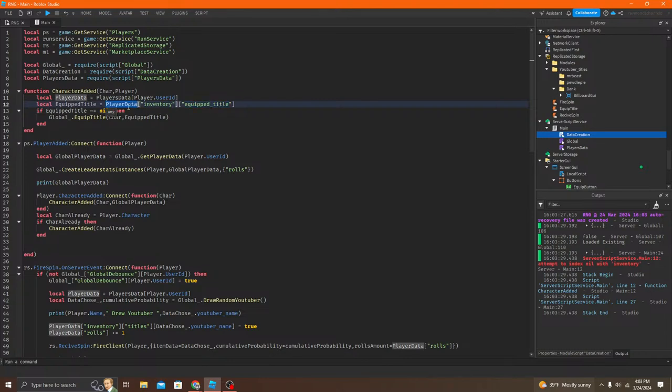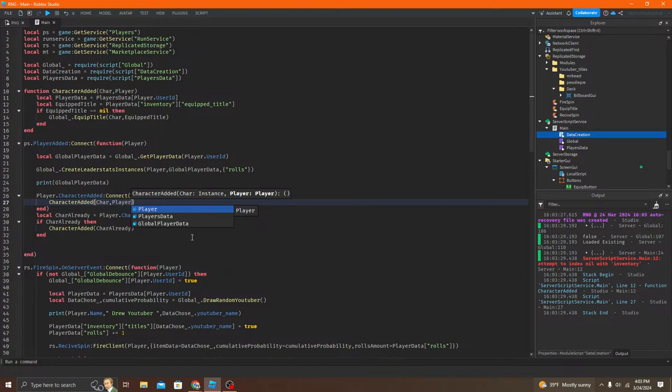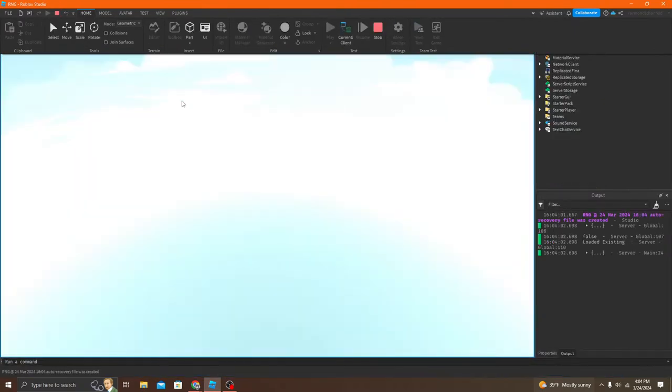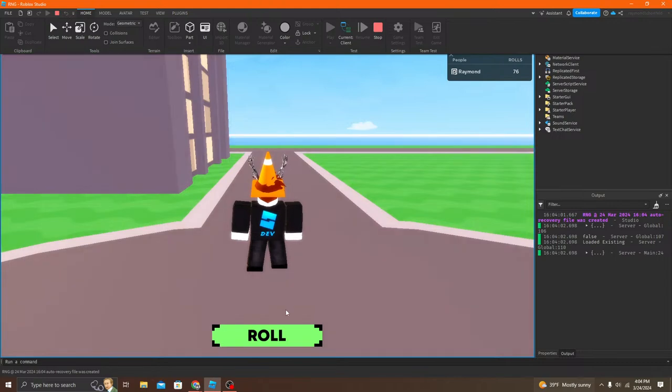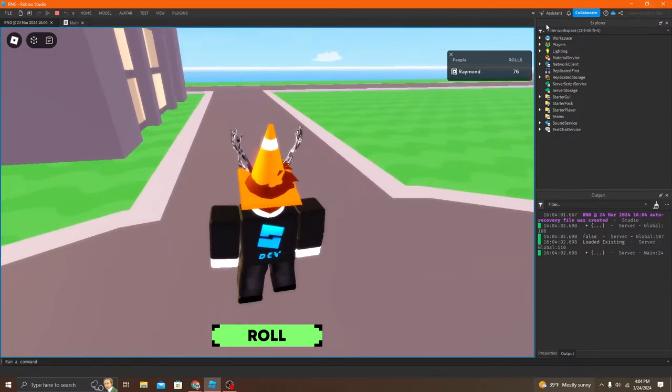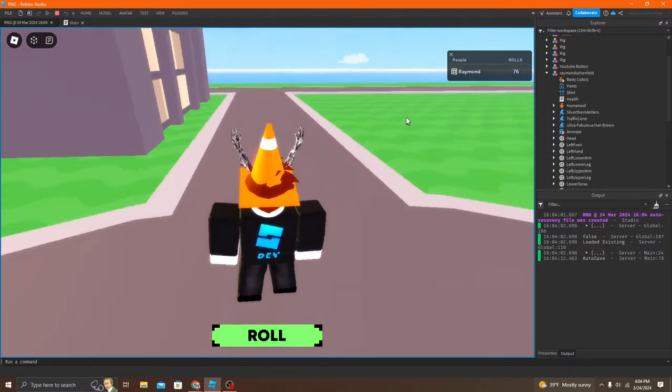Something like this. Let's put the distance up a bit. Oh, I didn't send the player, that's why. There we go. A gradient, right. Alright. Where is it? Wait, is it on my avatar? Wait, where is it? I didn't equip. That's weird.